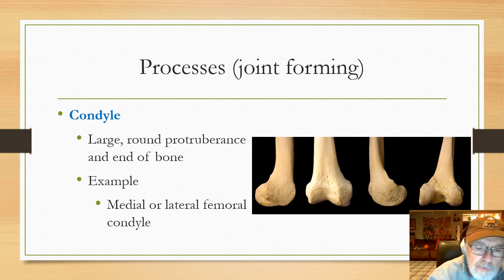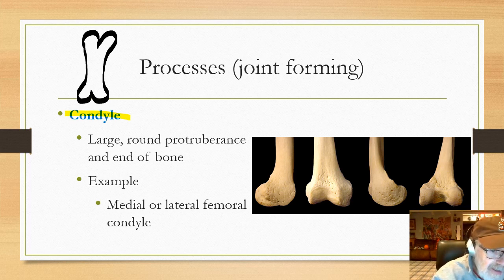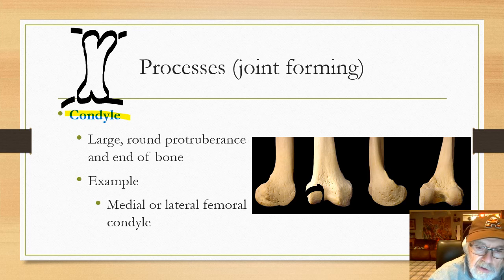A condyle. Now, this is something we've probably talked about a little bit before. If I was to ask you to draw a picture of a bone or draw a diagram, I'm sure you'd probably draw something like this. I'm probably right about that. I'm not right about everything, but probably right about that. These little rounded areas at the end are called condyles. If we look down here, here's a condyle. Let me use a different color here. Here's a condyle. Here's a condyle. Here's the back. This is posterior. There's a condyle. You can see the condyle from the side. And basically, these are the medial and lateral femoral condyles.